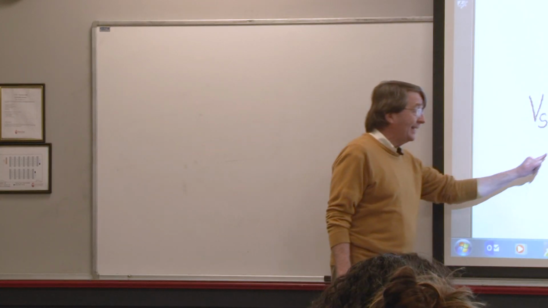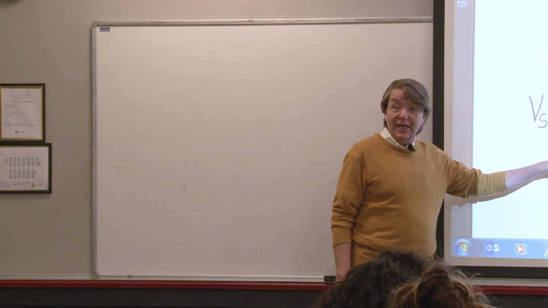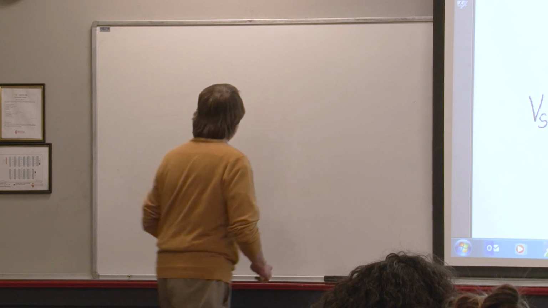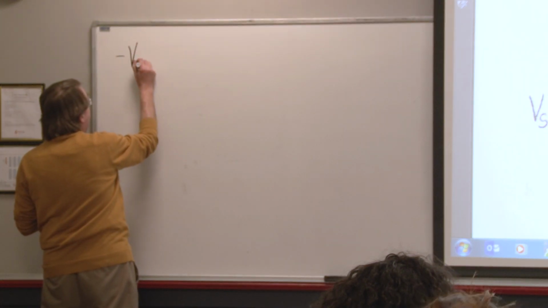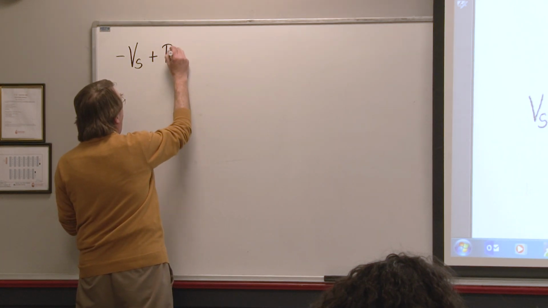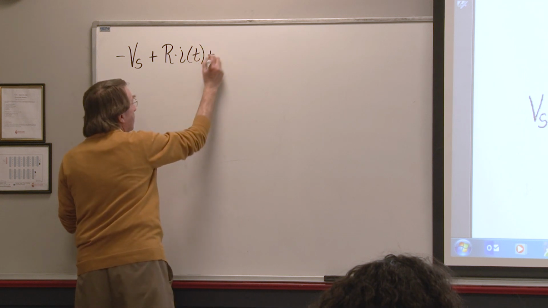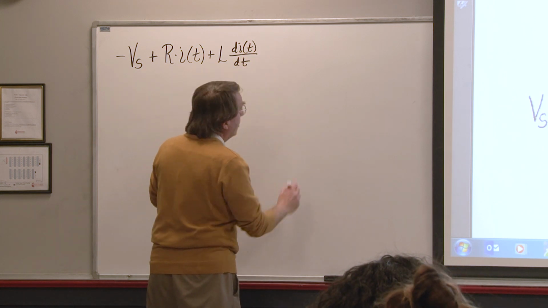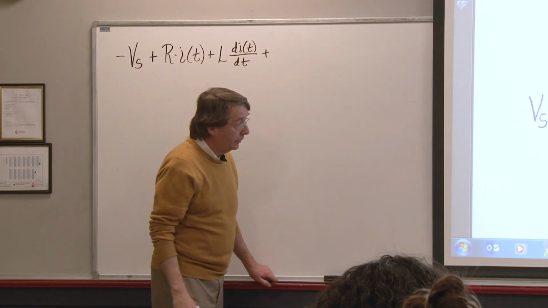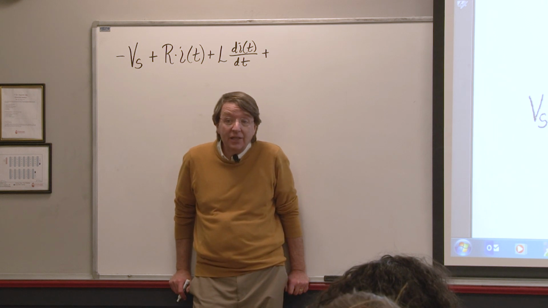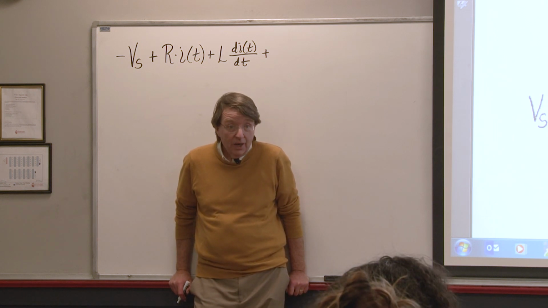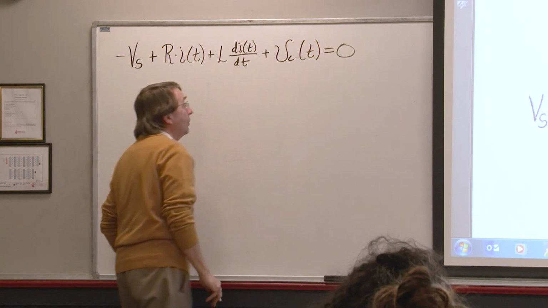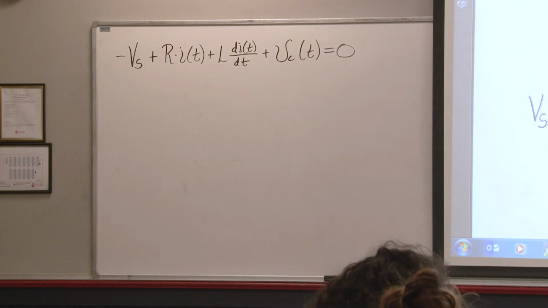Now, you won't find this X on the exam. You will find it on the solutions. In this course, when I ask you to solve a second order system, take a walk. I'm going to start at the bottom left. You could start anywhere. I get minus Vs plus the voltage across the resistor, R times I of t, plus the voltage across the inductor, L di dt, plus the voltage across the capacitor. Do not write that as I equals C dV dt. That's the current. I just want the voltage across the capacitor. All of this equals 0. I'm off to a good start.